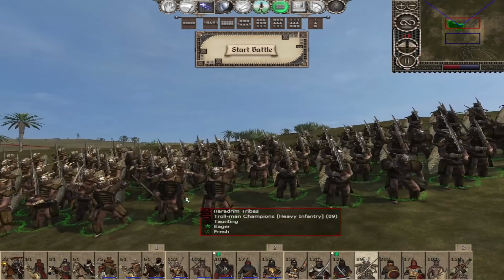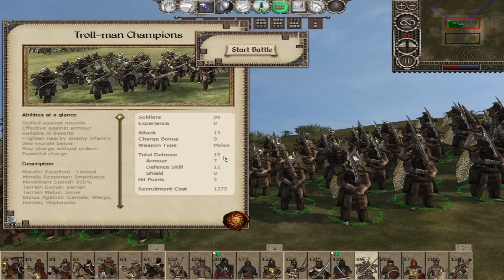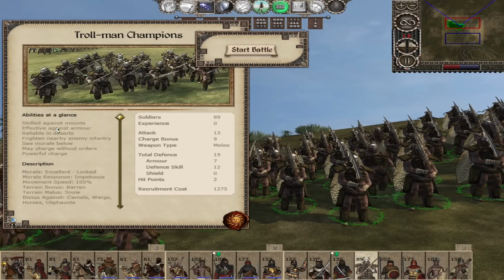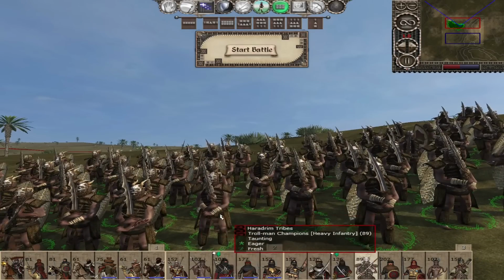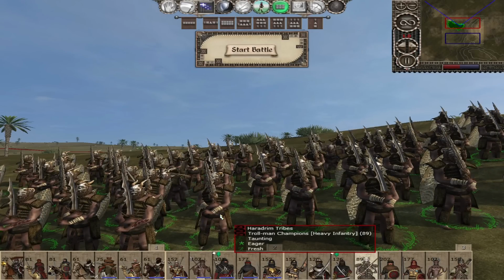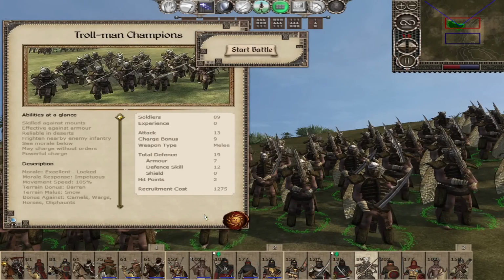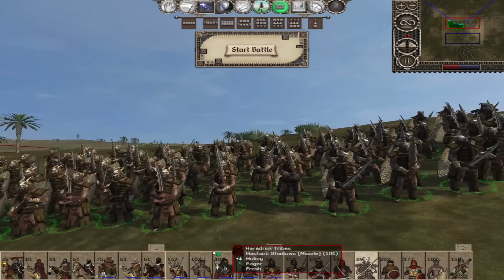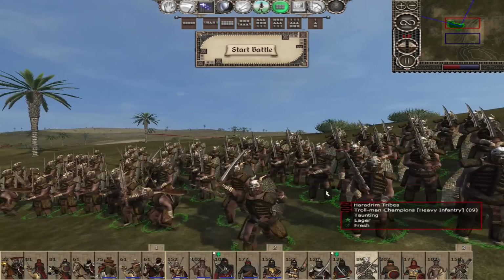But another unit I really like, the Trollmen Champions, an 89 unit model, 13 attack, 1 more than the Trollmen Warriors, with 19 defense. They actually have some armor now at 7 with 12 defense skill. The same 2 hit points, but they are skilled against mounts, good against armor, and of course frightened nearby enemy infantry. These guys have locked morale, so they will fight to the death, and these guys are absolute butchers on the battlefield. It doesn't matter what they're fighting, they will slay it. They don't necessarily have any particular weakness other than, I would say, just high volume of fire from missiles, being rear charged, but nothing can really take a rear charge. And armor-piercing javelins are a threat to these guys, so you're not going to encounter too much of that in your campaigns down in the south of Middle-earth. Just a great unit. You will get 1 general for these guys, and they are just absolute powerhouses.